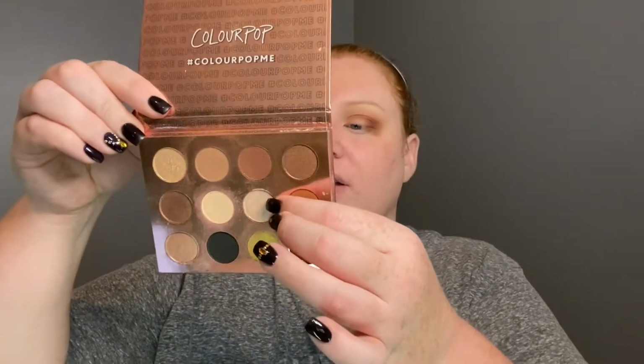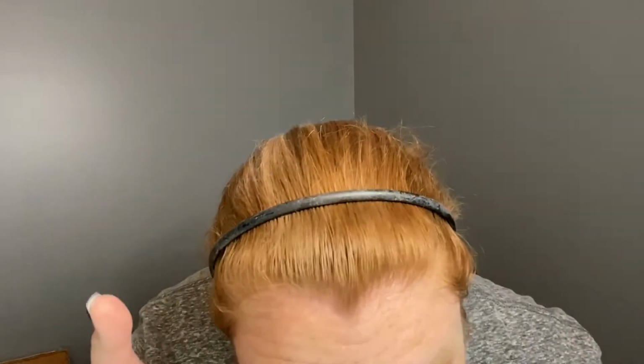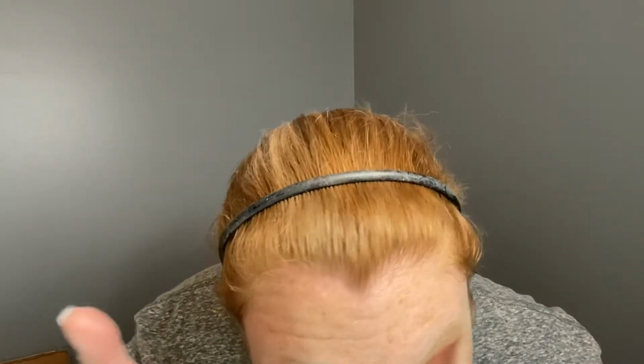Okay, and then once we have that down, I think I'm just going to add a little bit of shimmer to the inner part of my lid. So I'm going to go in with this shade right here, and this is Rowdy. And I'm just going to use my ring finger to apply that. So you can see right there, that's what the color looks like. And I'm just going to, ooh, holy pigment. I'm just going to apply that right there on the inner part of my eyelid.